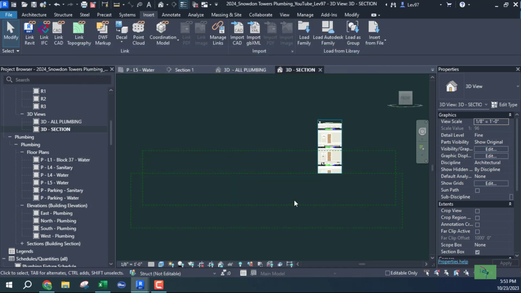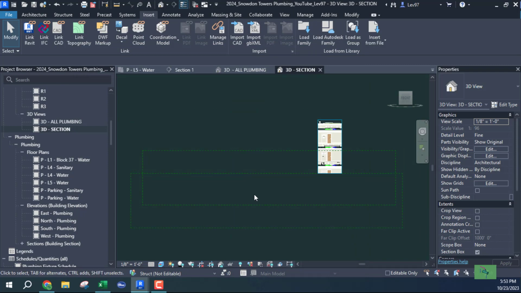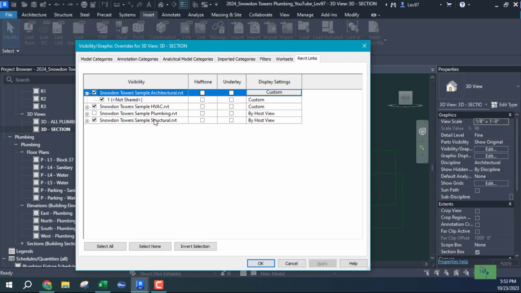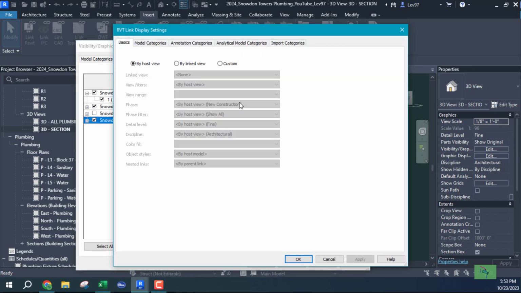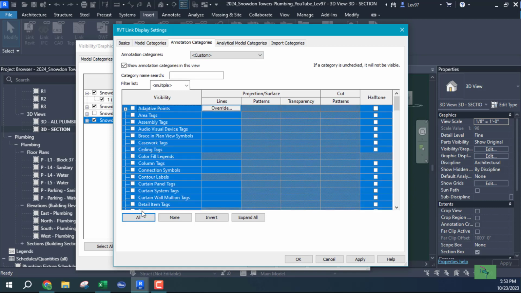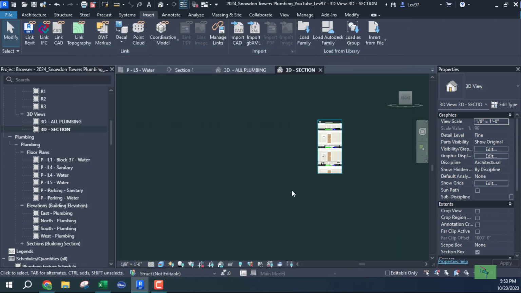And okay again. Now let's see what that is. That's the structure model. Let's go in and do the same thing for the structure model. Turn off all the annotation. Let's go custom first, annotation and custom again. Choose all and say none to that and say okay, and we got okay again.